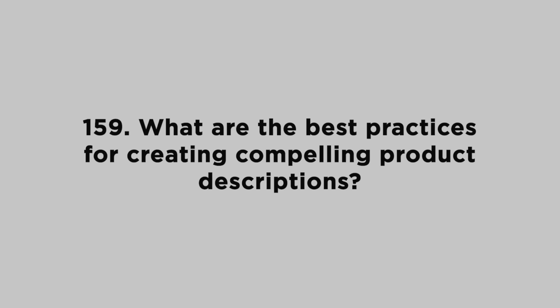159. What are the best practices for creating compelling product descriptions? Honestly, with Shopify, I'm not worried about descriptions at all. We have a bog standard description that we use on all of our listings. With Etsy, I'm a little bit more creative. With Amazon, not super creative. I'm just trying to get the keywords in there. But you could use ChatGPT, but also have a look at what other people are doing that are getting sales, because clearly they know what they're doing as well.